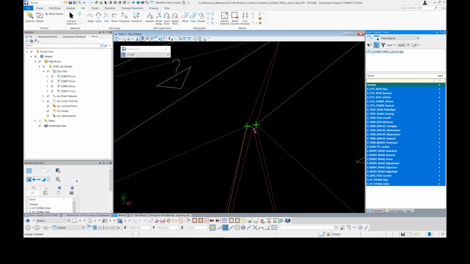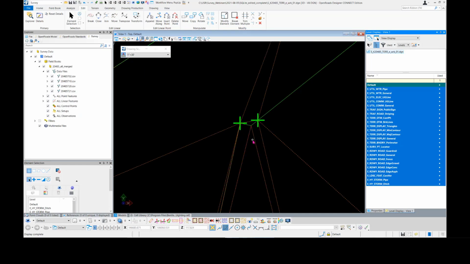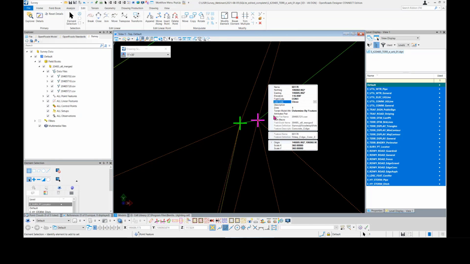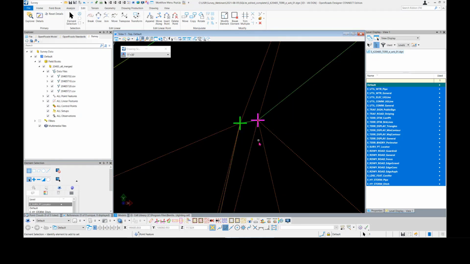Notice it extended those 2 lines and it's going to triangulate to those. I do not want to do that. I've tried to think of a reason why I wouldn't want to do that ever, and I can't think of one. So I'm going to undo that. Let me do this again using the other option. Again, it's asking me to locate my linear feature. So I'm using my arrow keys to go up and down. Now I'm setting that to false, and it automatically closes that and applies that close linking code to that point, which automatically closes it back on the start point.